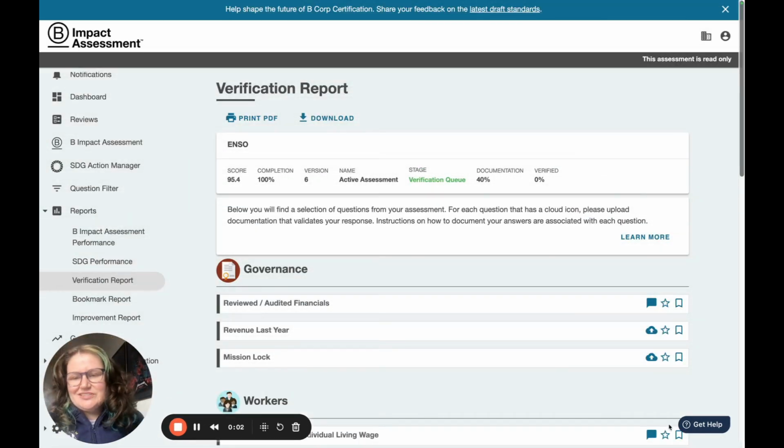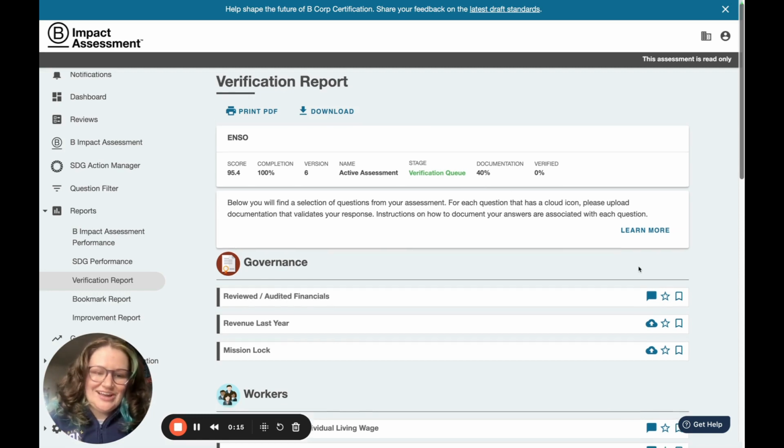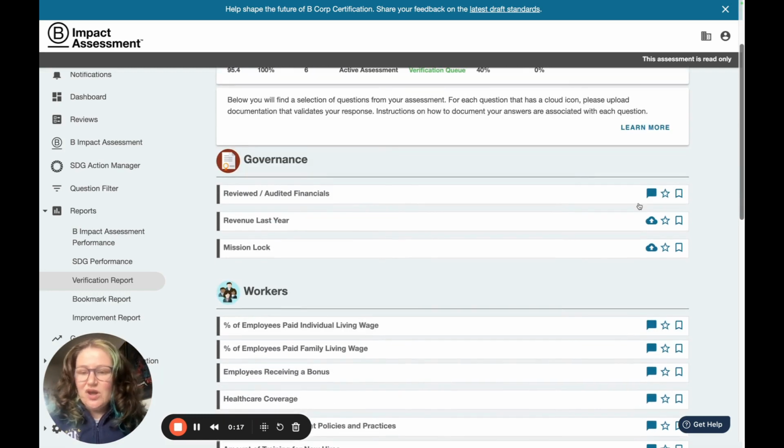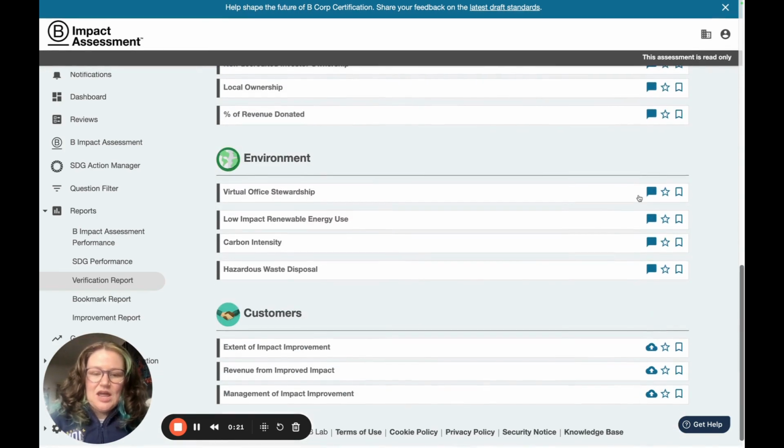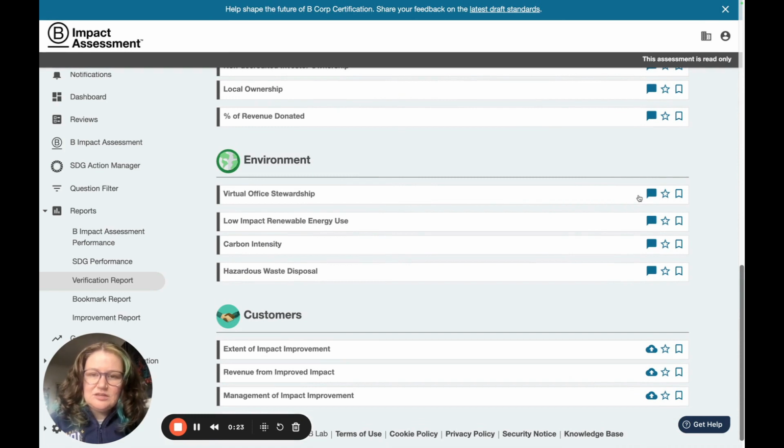As promised, here is the verification report. So this has all of those questions, whether through the operational highlights or the impact business models, that have been flagged for more information. So first, let's talk about the operational highlights. You have to pick 2 of these flagged questions in every single category. And if for some reason there aren't 2 that come up in this verification report, just do as many as are there, and you should be all set.